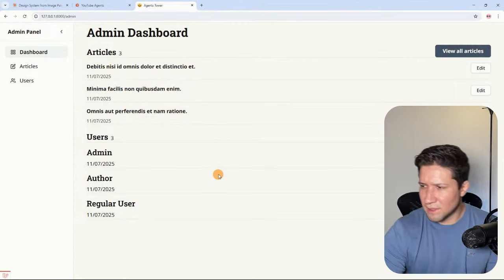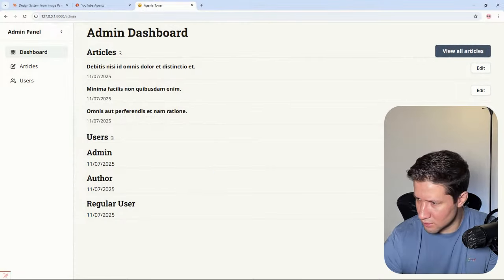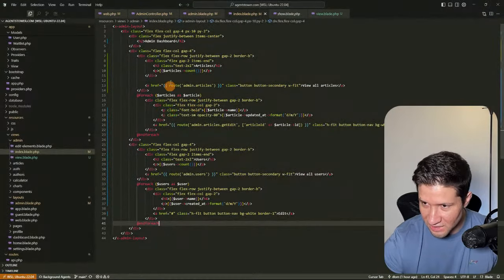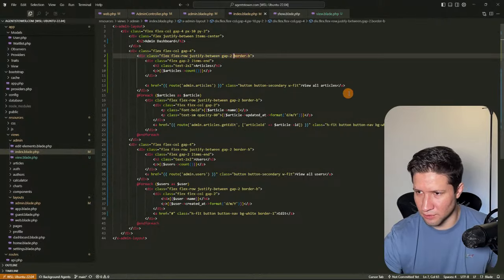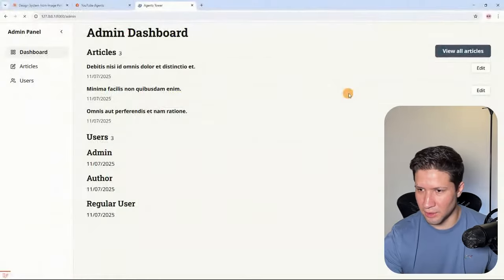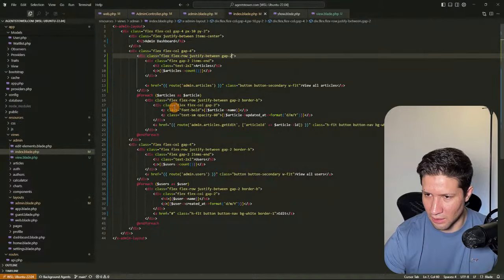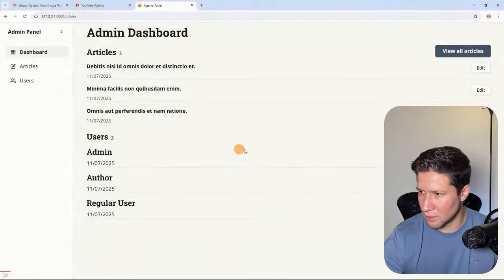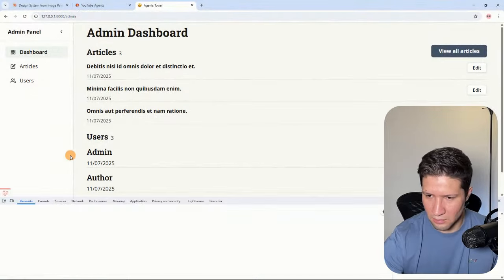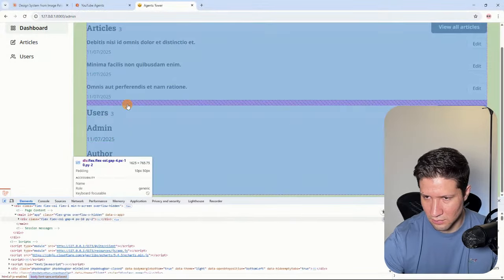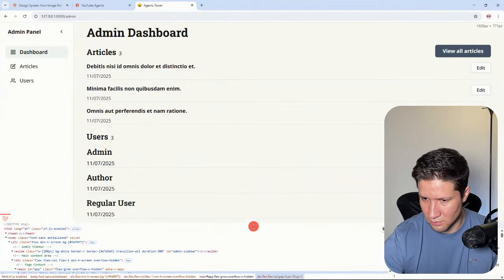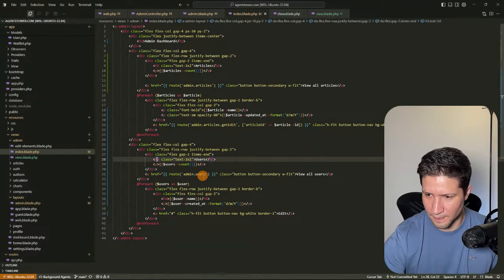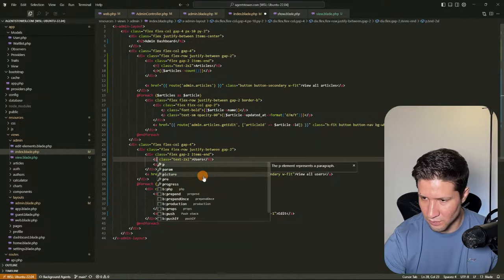So, I mean, it's not perfect, and to be honest, there's a lot of things that I could improve. So for example, I wouldn't add a border in here, and I wouldn't add a border in here as well. So now, okay, so this is going to be P, paragraph.